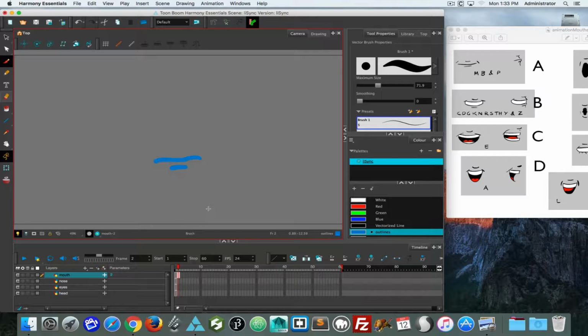Now at this point I look and I can't quite tell, is this mouth in the correct alignment to my other layers? I can't tell, is it in correct alignment to the other mouths? So we need to fix that. And to do that, what I can do is turn on onion skinning to see how this mouth compares to the previous one, clicking on onion skinning on the left side.